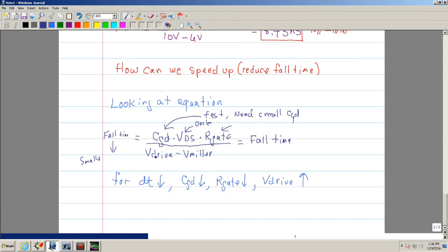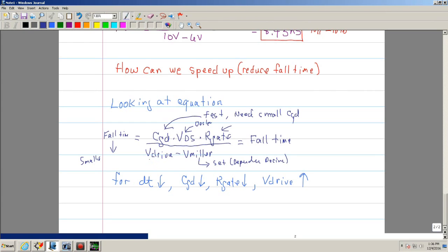But there's also stuff that you can do in the denominator. Again, this is kind of set already and dependent on the device or the MOSFET that you're using.